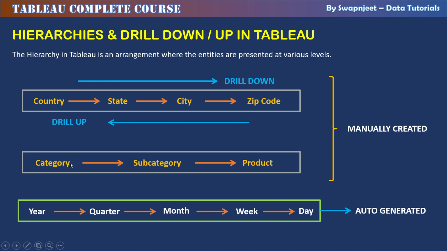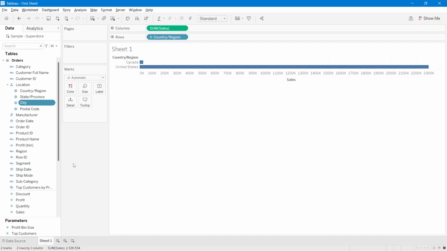You can create one more hierarchy here, that is category, subcategory, and then product. First is category, which is at a higher level. Under those categories there might be different subcategories, and under those subcategories there might be different products. I will show you the second way of creating hierarchies. We have category over here and subcategory over here, so I will just drag this field onto our category.